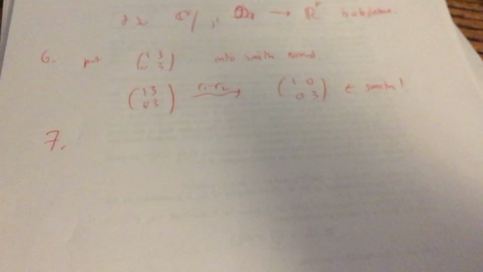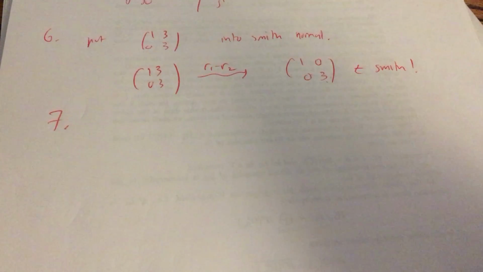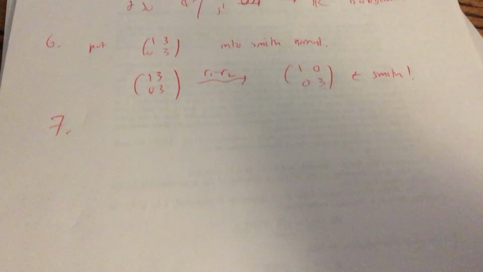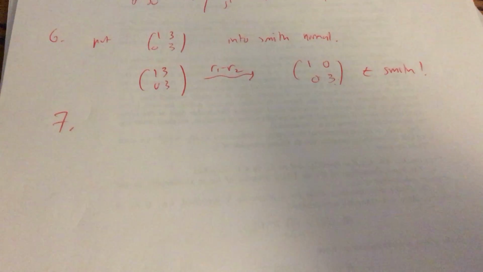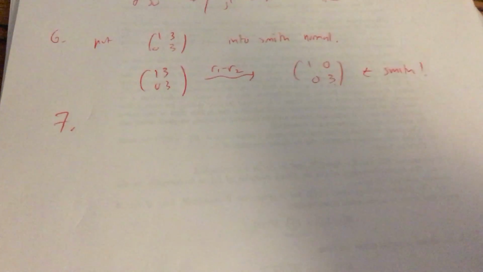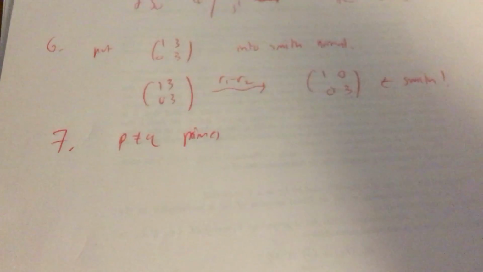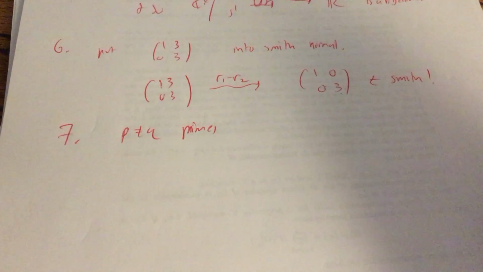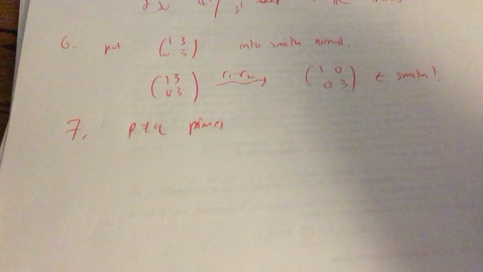Okay, and finally, there are 2 more problems after this, but their solutions are in the solutions to homework 5, which I'm posting concurrently to these videos. So this is the last one I'm actually going to solve out in the video series, so we're basically done here. So let p not equal q be primes. Then the question is, how many abelian groups of order p squared q squared are there?